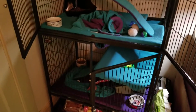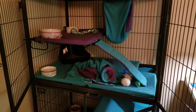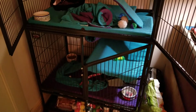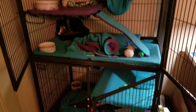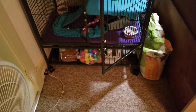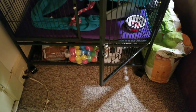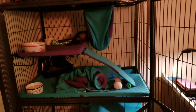Before you go rushing out to buy a replacement cage, like I already had done before discovering the little secret, let's talk about the cage itself first. This is the Ferret Nation 182 double, a sturdy cage perfect for multiple ferrets. The base bars on the bottom are kind of a pain to put together at first, but once you get the rest of the interlocking pieces in, the cage becomes a lot sturdier.